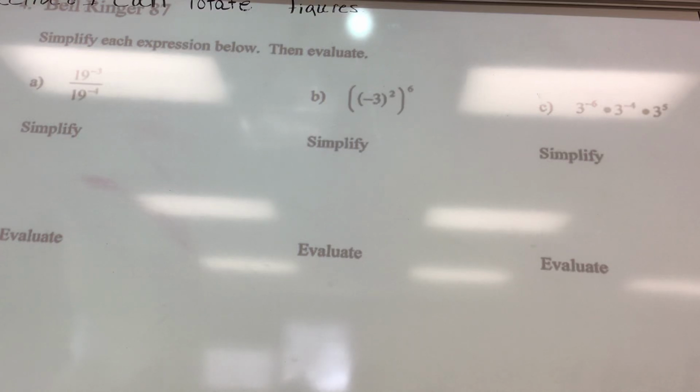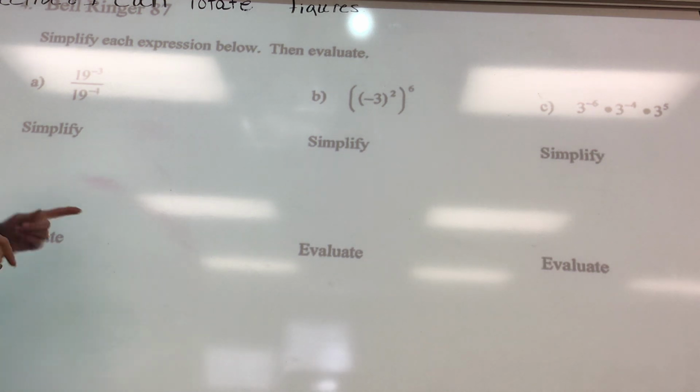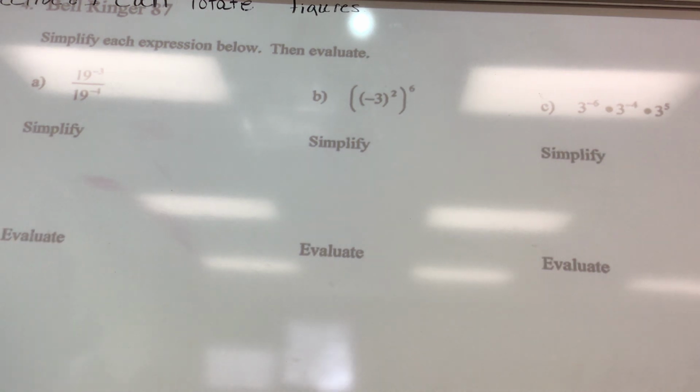Alright, so on Bellringer 87, it says simplify each expression below, then evaluate. So remember, I'm teaching you how to simplify these by using those shortcuts, which are technically called the laws of exponents. Right now, I just care that you know how to do the shortcuts. They will help you a lot in math, in high school, and in college, if you go on to college. What type of math problem does this line mean?